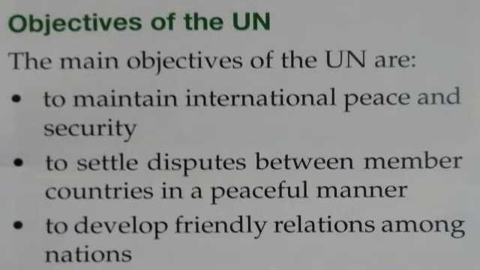Next is objectives of the UN. The main objectives of the UN are to maintain international peace and security. Between the countries there should be peace and security. There should be no threat. To settle disputes between member countries in a peaceful manner, and if there is any dispute between two countries, it should be settled in a peaceful manner without any fight or war.